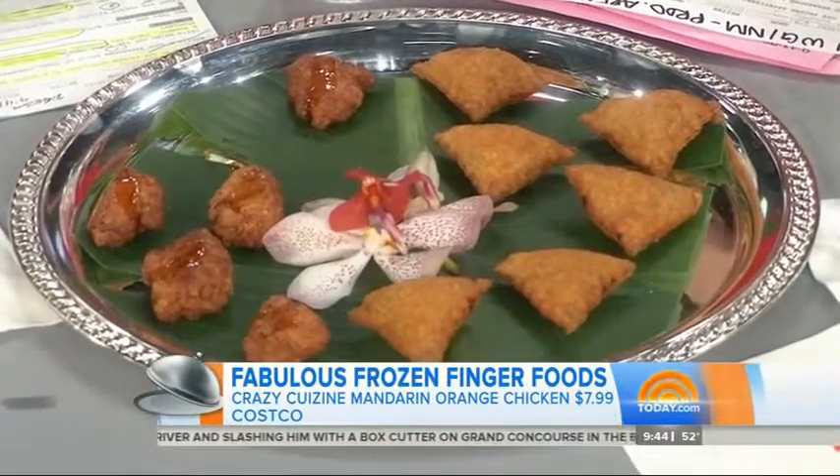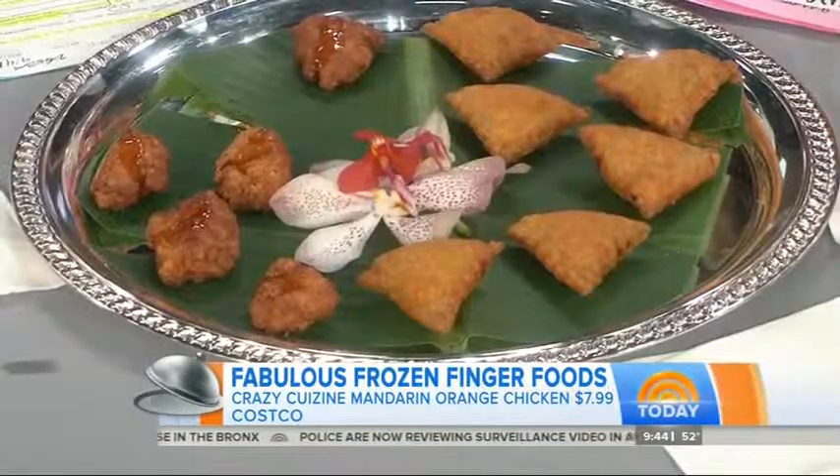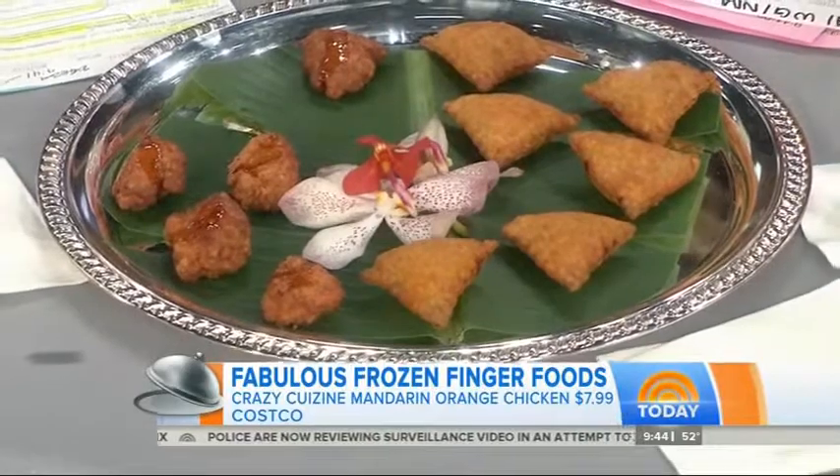You've got a variety of choices wherever you shop. They have kind of an Asian flavor but they're easy to eat. They come with the sauce in the package — really easy — but you can always supplement with your favorite sauce. The samosas were one of our editors' favorites. They have just enough spice and a lot of layers of flavor that take a lot of time to achieve at home. These are great — they stay crispy. You can keep them warm in a toaster oven or in a low oven.